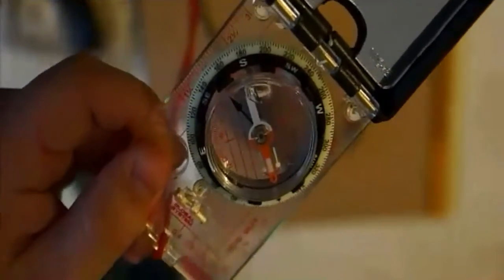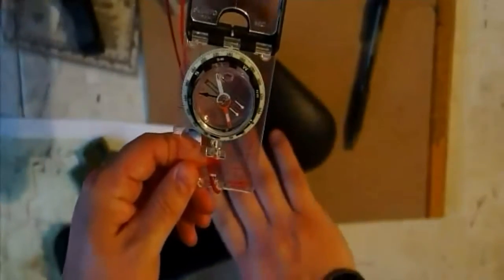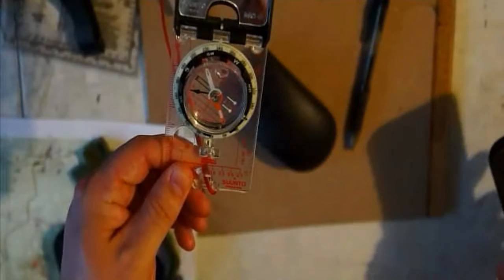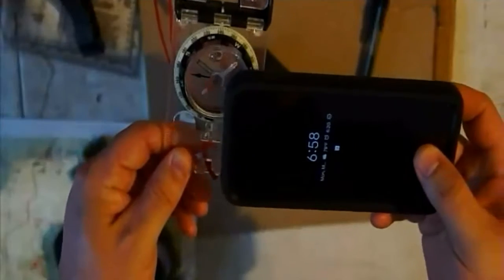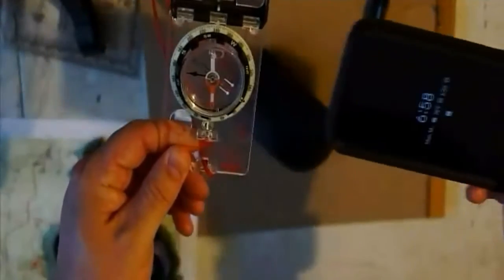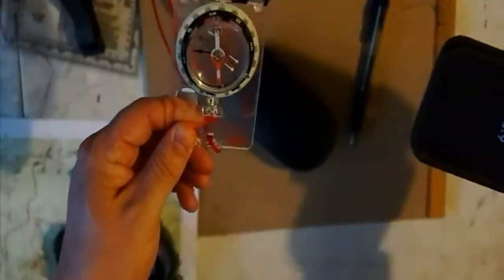Actually, my electronics are messing it up already. Here's an example of compass care. You want to keep it away from electronics, especially, say, a cell phone. Everybody see how it moves that needle? So electronics will, that gets into compass care.